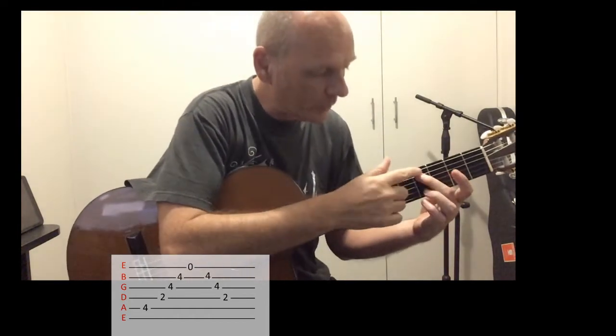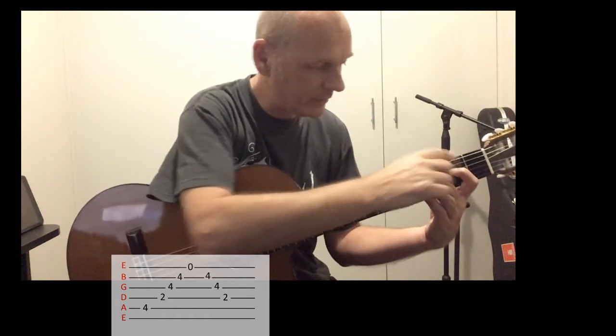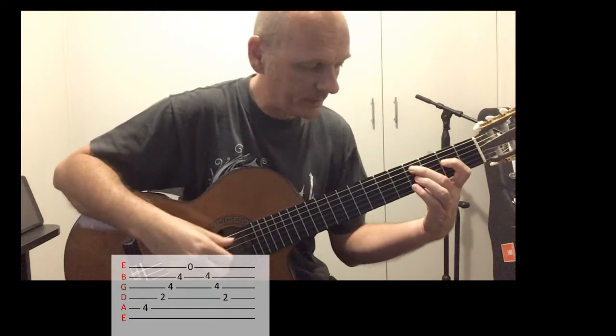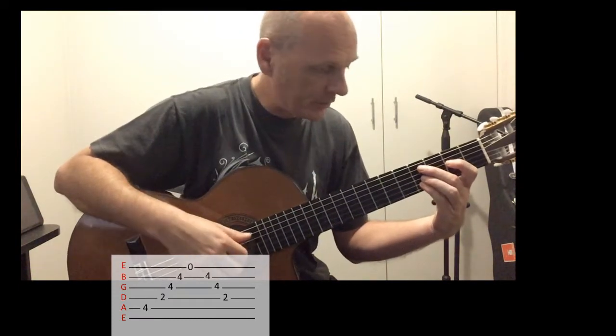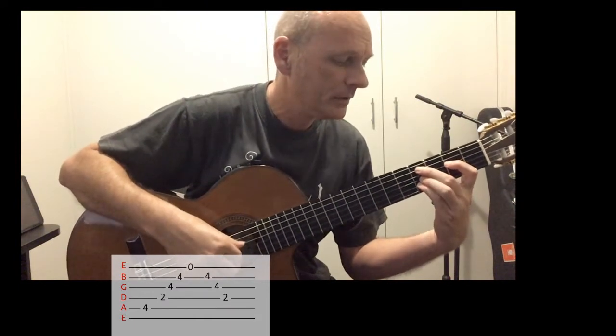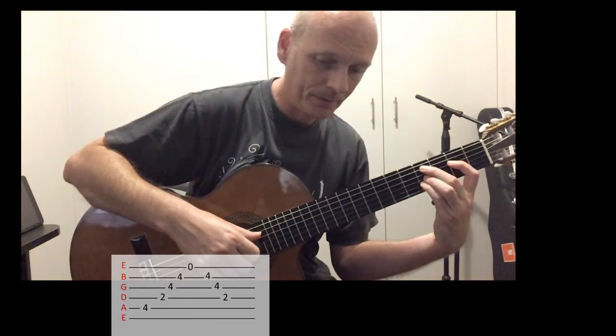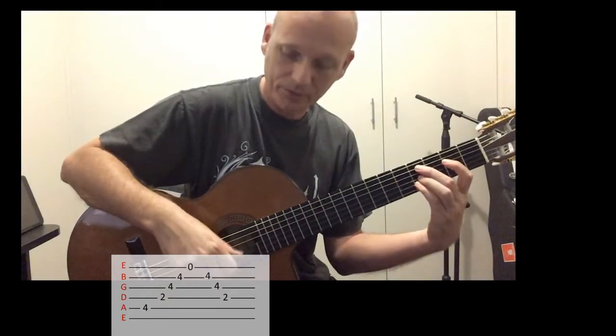My second finger on the 4th fret of the A string, C sharp, 1st finger, a bit of a stretch back to the 2nd fret on the D string, 3rd and 4th tucked in again on the G and B strings respectively, and we're going to go all the way through to the open E. Make sure you've got enough clearance on your 1st finger to have that E string open.